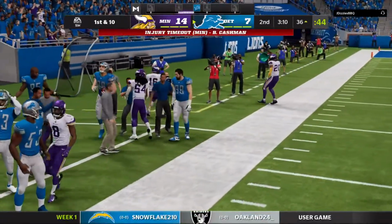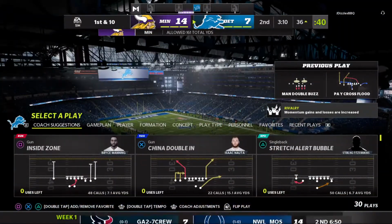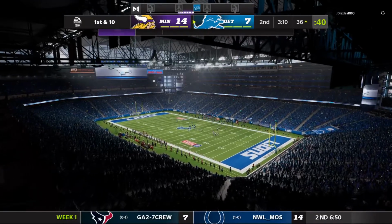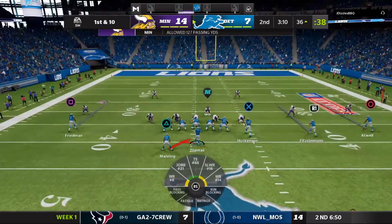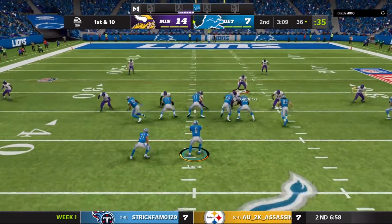Yeah, he's going to be out of bounds, but not before he takes it inside the 40. But give them credit for a good read right there, because they read the man coverage on the right side and sent the tight end a few steps down the field and then angled him to the left on a crossing route.